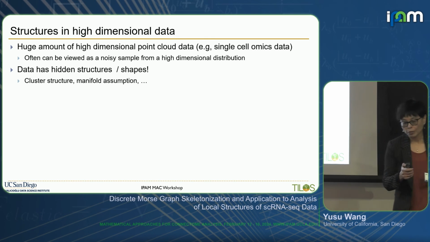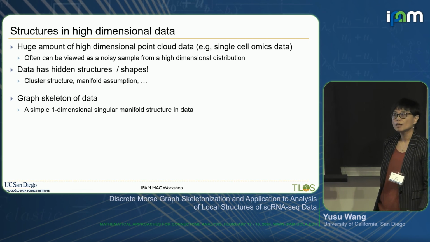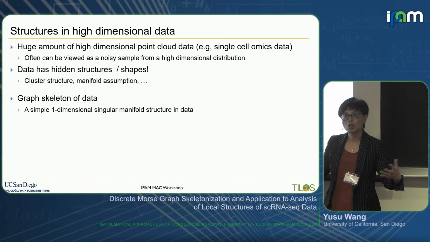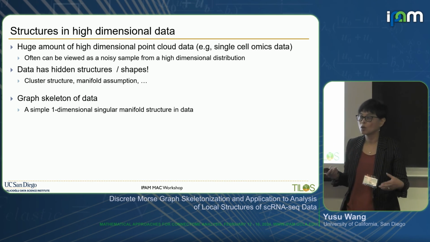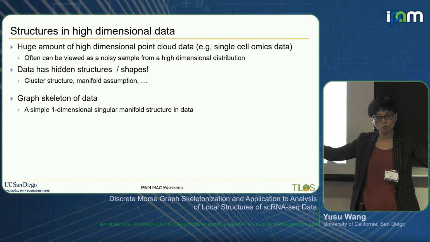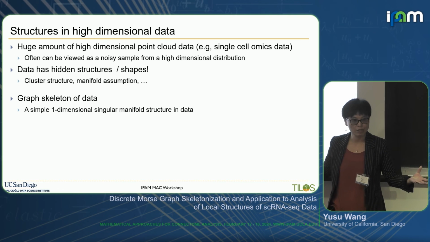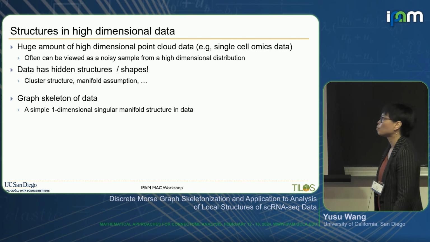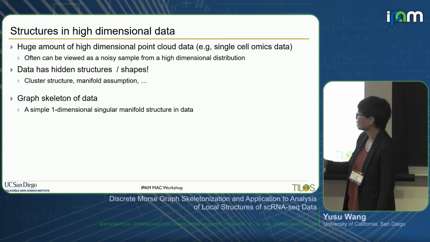The type of hidden structure that I am interested in is basically graph structure, which in mathematical language you can also think of as one-dimensional singular manifolds. Each piece is a one-manifold, just a simple curve, but they glue together and have singularities. This was originally extended from our work on more general high-dimensional singular manifolds.